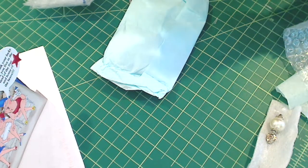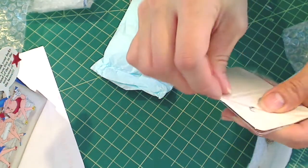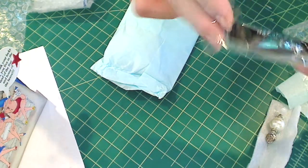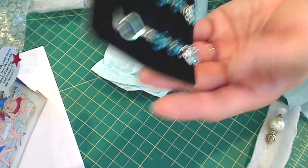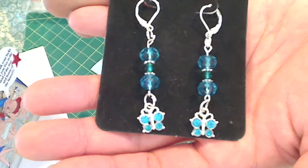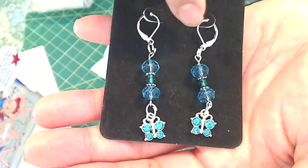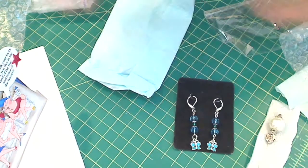She wraps things beautifully. And if you guys haven't checked out Sharon, she makes amazing jewelry! Look at how beautiful! My favorite color is blue, of course, so these earrings are just stunning! They've got beautiful pearls, a beautiful gem, blingy butterflies. And I love these hooks — they're so secure, so they never fall out of your ears. Absolutely gorgeous!